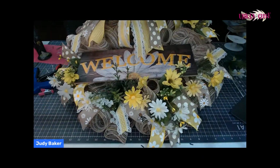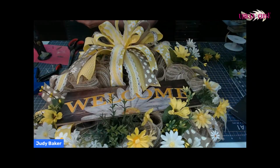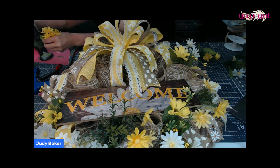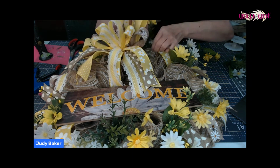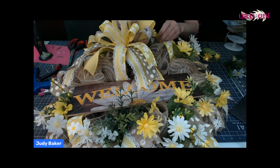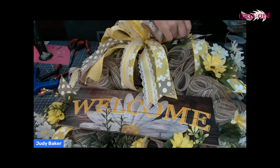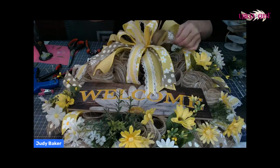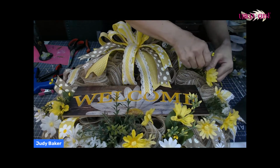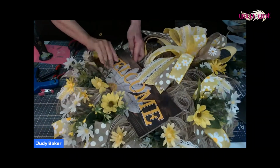Okay, this is what we got so far. I'm kind of mixing and matching. You know, I started off putting in both, but I think now I'm just doing alternating white with yellow, white with yellow, or yellow with white. And you can also move your little flowers over your big flowers, like you can intermingle them if you like to. Because just because they're on one pick doesn't mean you can't move it around, right? You can definitely move them around.